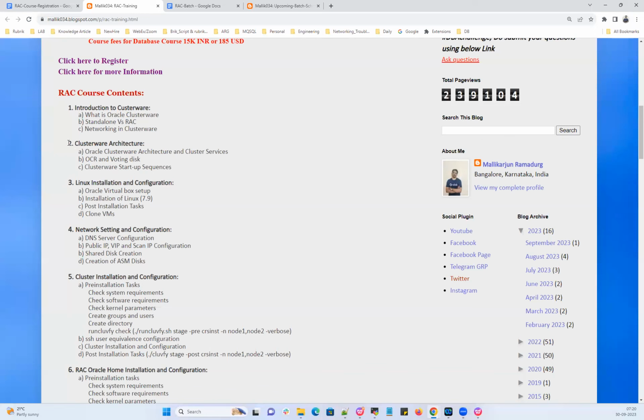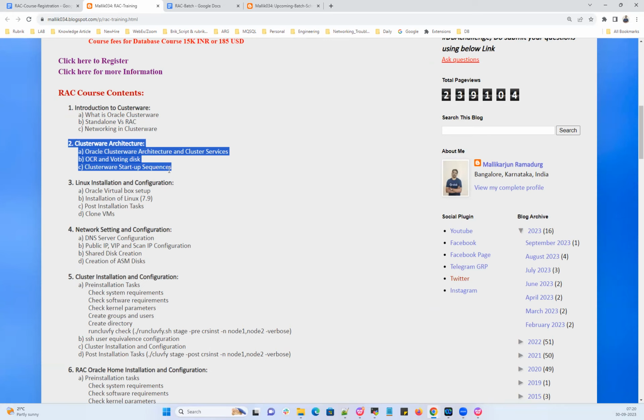And then the clusterware architecture. So how is Oracle going to form this RAC cluster, a 2-node, 3-node, 4-node, 5-node RAC cluster, and on what basis? What are the important core services and core daemons in the fundamental architecture that make up the clusterware architecture? So you have a lot of things over there.